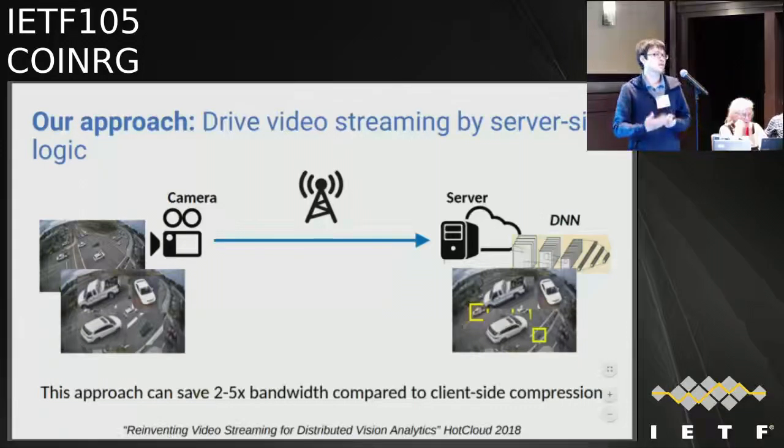I think most of the work in this space is not trying to figure out the optimal number of layers between the camera and the cloud. They're trying to say, if you have this number of layers, how do I spread the analytics across these layers? I think that's a real good question from this group's perspective to investigate. Thank you so much.